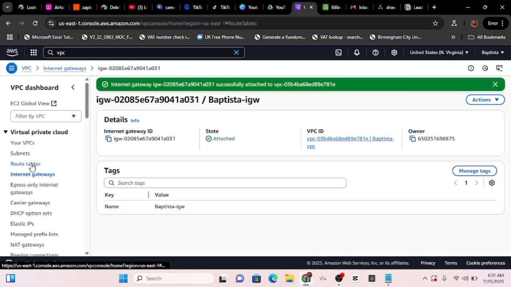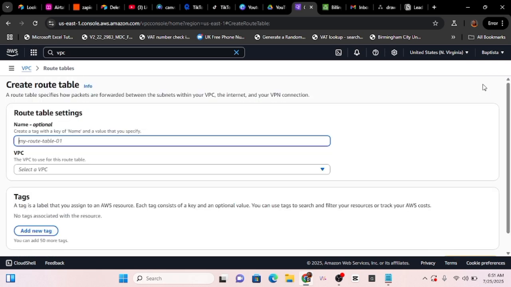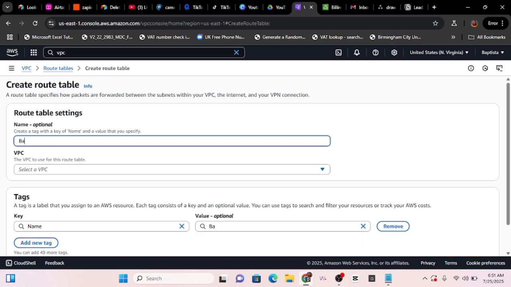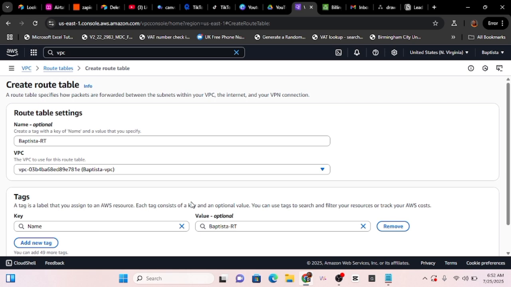So the next thing we're creating is our route tables. Automatically, you're going to see a default route table. You don't need it. You can delete it. But I need it. I just want it to be there. Then the next thing you create is your route table, because I am using a particular name, I'll still maintain it with Baptista route table. I just want to use the short form. And again, you have to link it to the VPC so that you would not have issues with troubleshooting later. So you can see I have linked our route table to our own VPC.